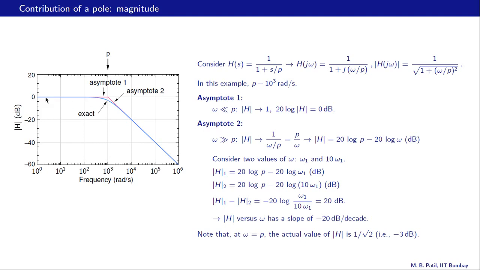Like that. So this blue one is our exact mod h versus frequency curve, and there is definitely some error at this point as we suspected, but asymptotically it shows excellent agreement as we go away from this pole in both directions, and that is the power of the Bode approximation. We will do that for other functions, and then we will see how to put together the different contributions to obtain the Bode magnitude plot for a more complex function.